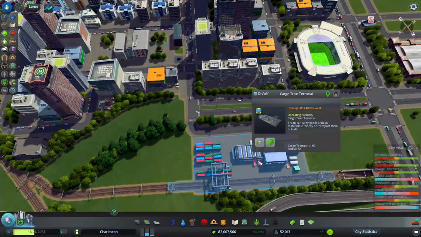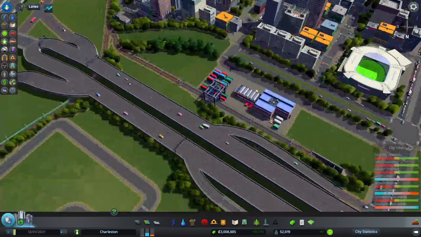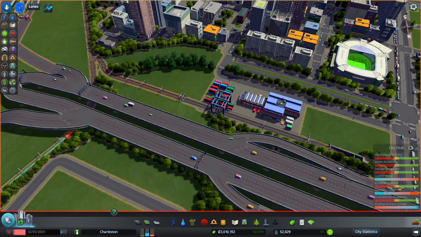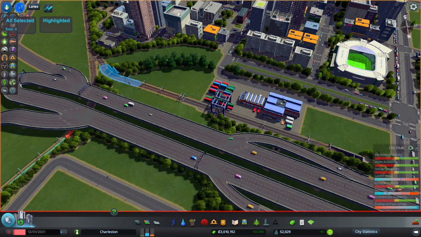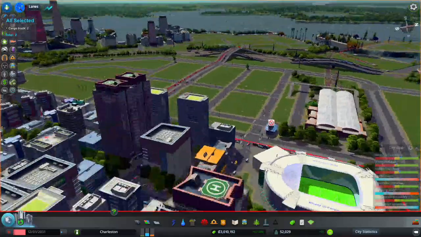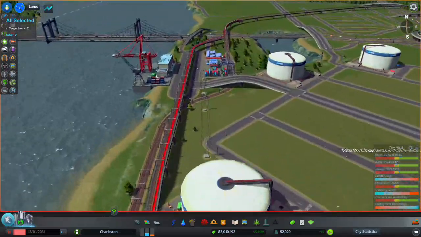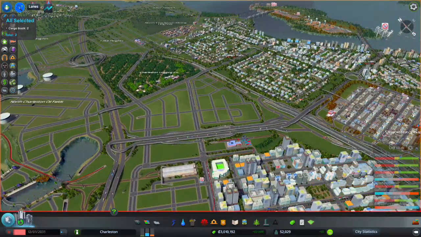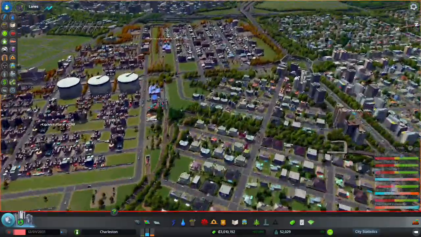And is this getting used? Not really. If we take a look at this, all selected, other, total zero. So this isn't really getting used at all. Cargo truck two. Oh. They are going over there. Coming from out. Anyway, so yeah, that is that.